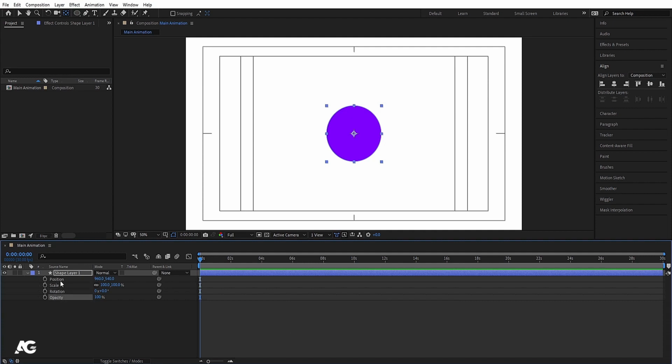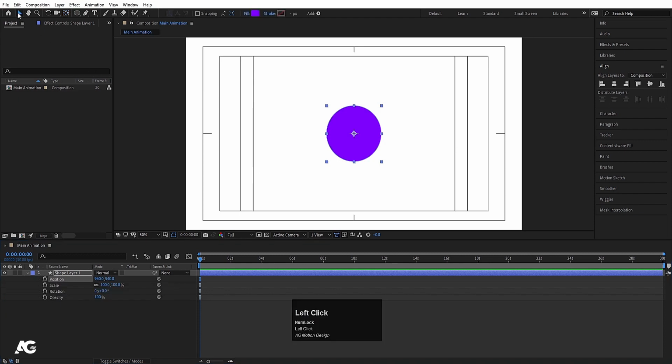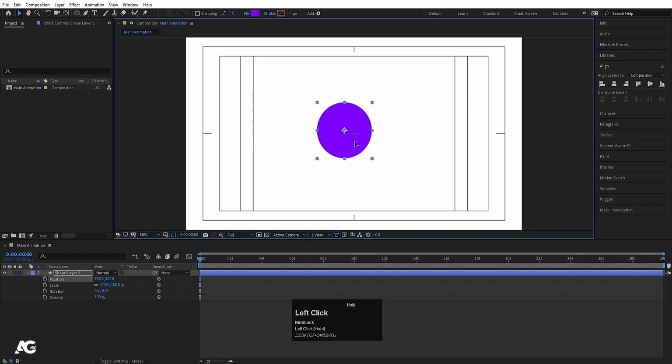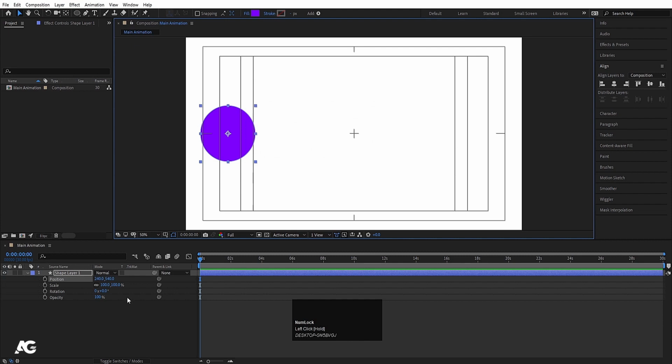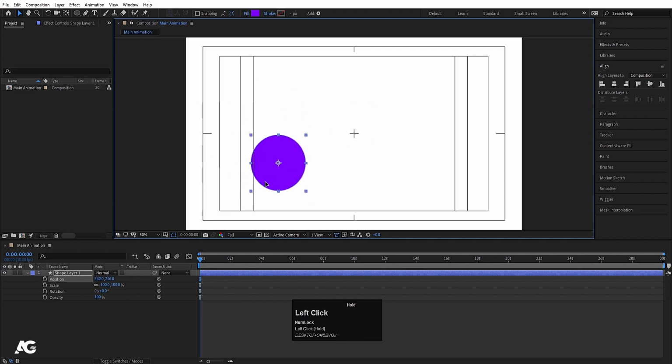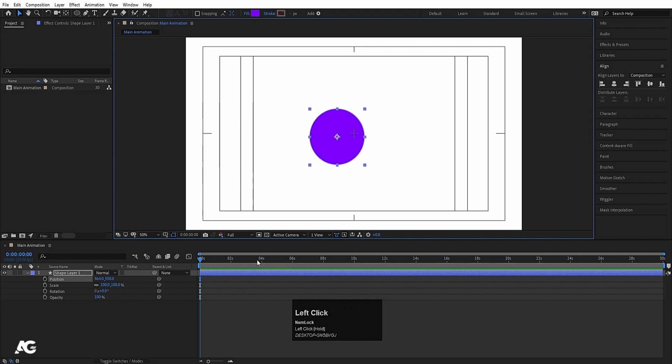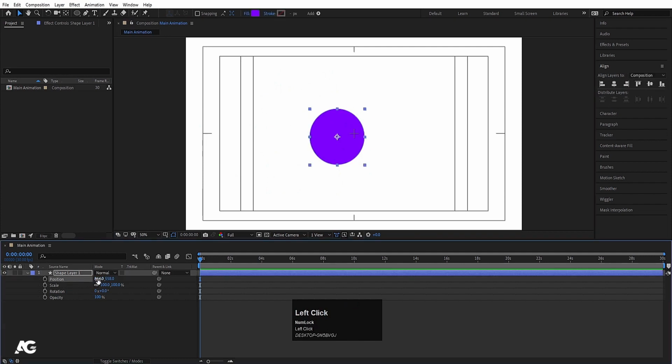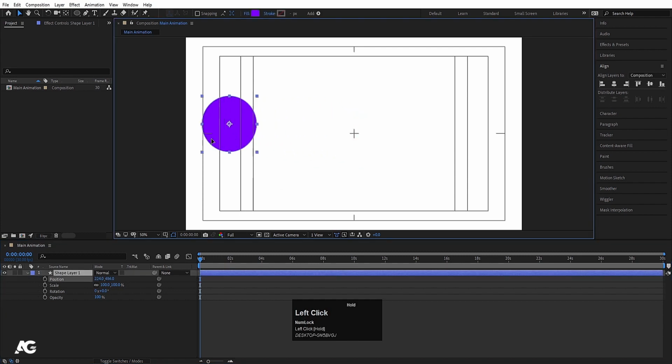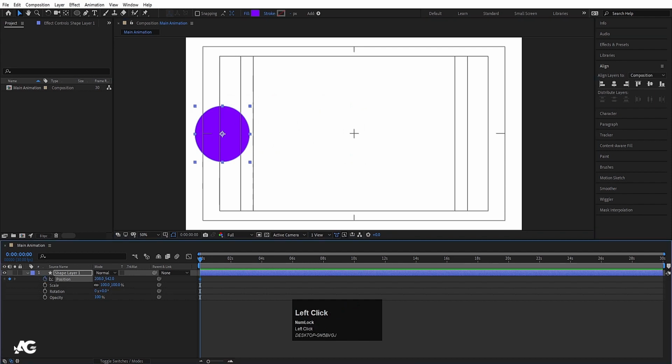Now whenever we open these properties, over here you will find this stopwatch. This stopwatch is basically the initial keyframe of this property. For example, I'll select my selection tool and I'll move this thing over here by holding Shift, so it will snap properly. Now as you can see, whenever I move this in position, you can see the changes, because in position we have two options, one for the x-axis and the second for the y-axis. So I'll move this thing over here and I'll create one keyframe on the position property.